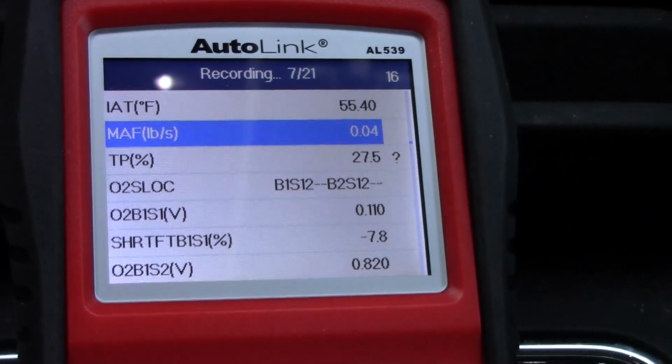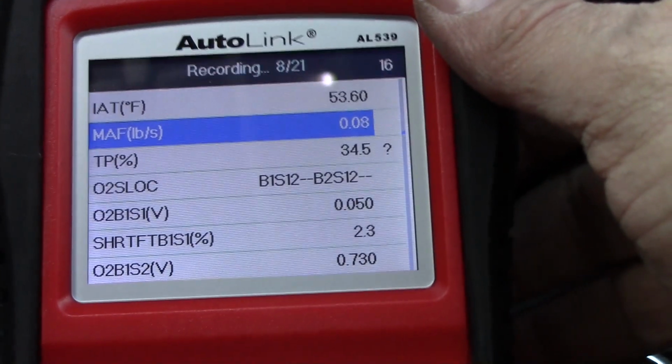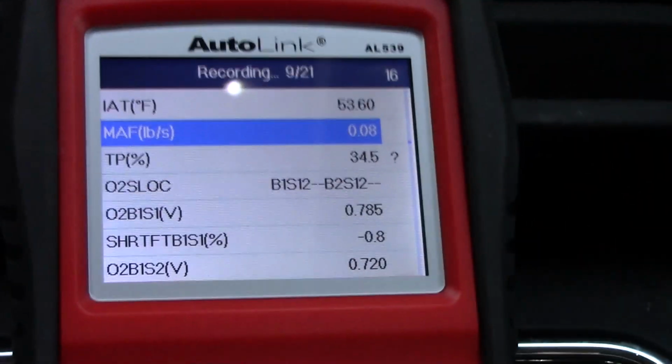So as we move, more air will be forced into the engine and the mass airflow sensor data should change, and you can see that it is. I guess we got to go a little faster than this, huh?